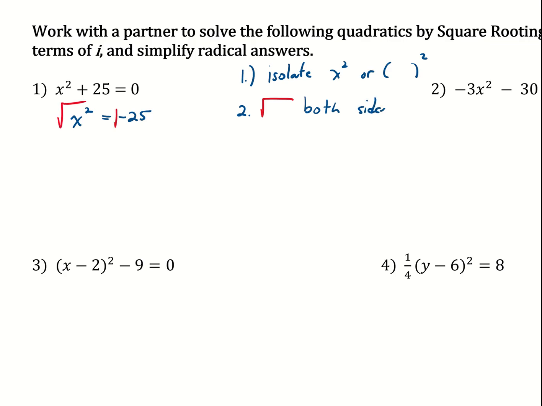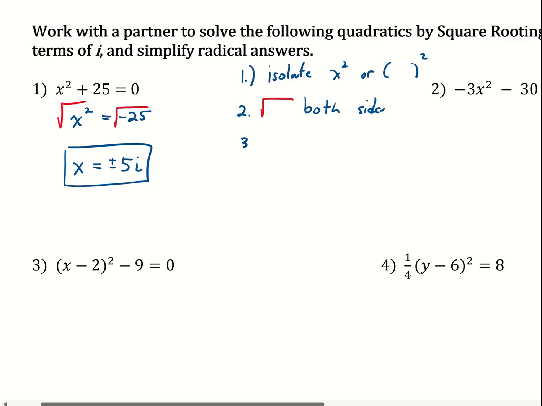So we square root here, we square root here. On the left side, we get x, and on the right side, we've got a negative under the square root, which implies we're going to take out the i. And then the square root of 25 we know is 5, so we're going to put 5i, and we can't forget to put plus or minus in front. So the answer there is x equals plus or minus 5i. There is potentially a third step when we're doing this, and that third step would be to isolate x, which is going to happen anytime you have a binomial squared.